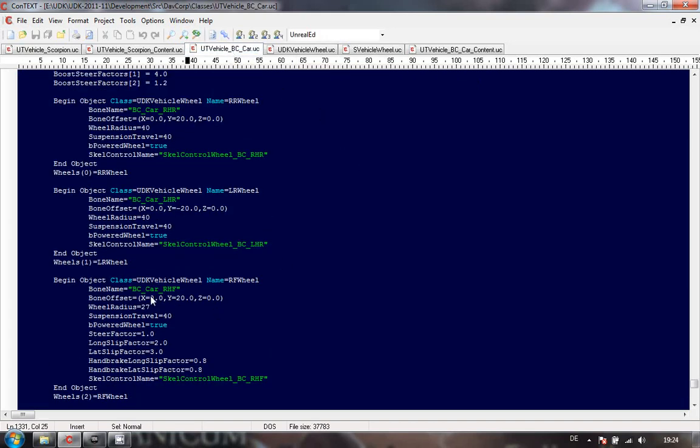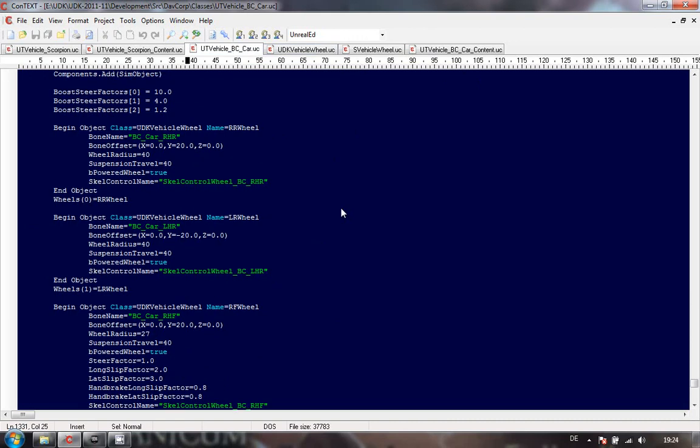You'll see a few other extra things in there that have been added somewhere along the line. So what we got? We got the bone name. I know the reason why I digressed there is to show that you don't have to extend or use the Scorpion wheel. You can base it off the UDK vehicle wheel, which is what I've done in this case.